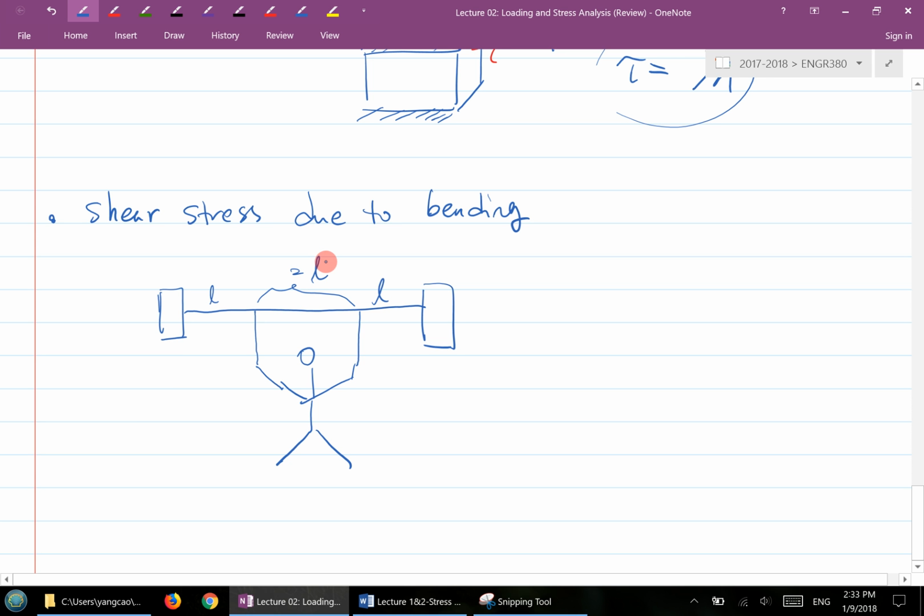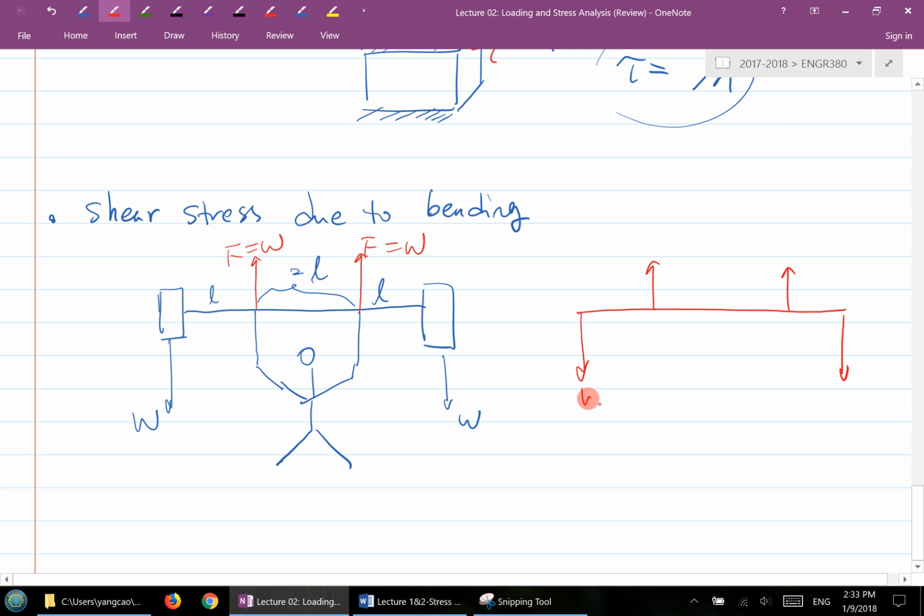So the weight probably has a W, and then the force applied by the athlete, you can call it F, assuming the left and right arms apply equivalent force. If you do a free body diagram, this is your free body diagram basically. And if you do a static analysis, you'll be able to find this is basically your W and this is basically your W. Now if I single out this bar area here, the bar is under a loading condition like that.